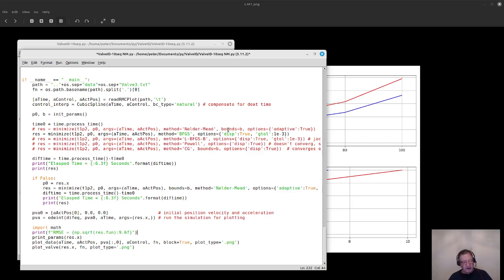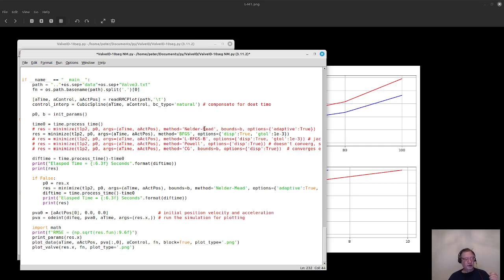In this example, I've got 15 parameters. So what it does is it generates 16 points, and it figures out the mean squared error for those 16 points. And then what it does is it takes a look at the worst one and it moves it towards the center of the other 15. And if it likes the solution that it has so far, it will try to move it some more. But eventually what happens with the 15 points is that they all end up collapsing along or among each other. And so therefore the steps that it takes end up being very small, so it takes a long time to converge. But the best part is that it doesn't rely on derivatives.